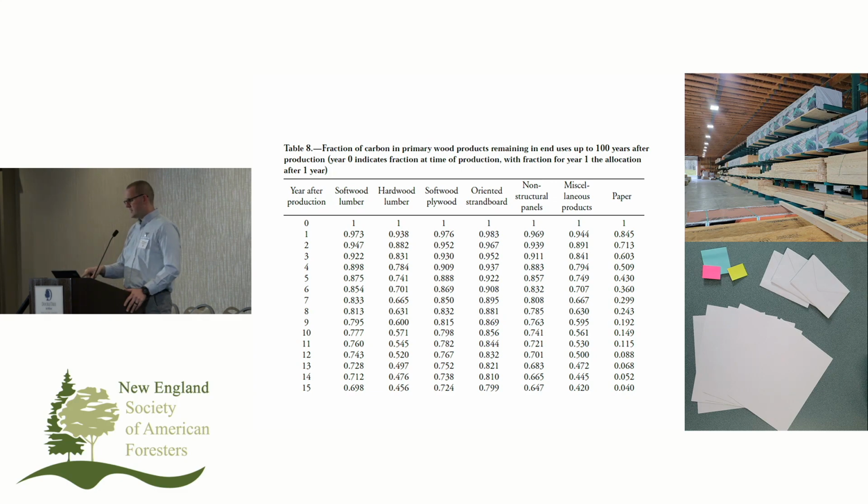Now you can compare that to the last column all the way on the right. We can look at paper. You can see paper has a much steeper decline when it comes to longevity. And so here's an example at year 1. We've got about 85% of the paper still remaining. Already in the first year, 15% of that is gone. Pieces of paper decay pretty quickly. If you look at year 15, just 4% of that remains. And so that's 2 widely different longevities in terms of that harvested wood. But we need to understand these different longevities to understand how long these things are going to be around for.